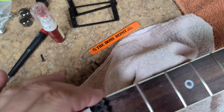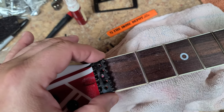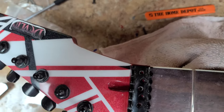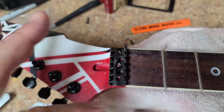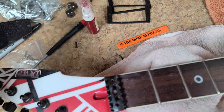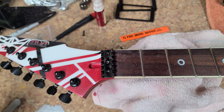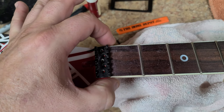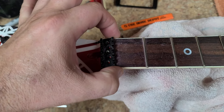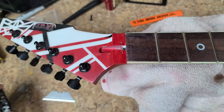The only thing is the nut spacing as far as E to E on each side of the fretboard is not actually from end to end of the headstock. So you can see there's a little bit of a lip on that side over here, and a little bit of a lip on this side over here. This is a guitar that didn't have any type of locking nut on there. So when you get to the edge of the fretboard over here, where the strings come out of the nut, it's really, really close. But because of the headstock flaring out a little bit, it makes it look a lot different.